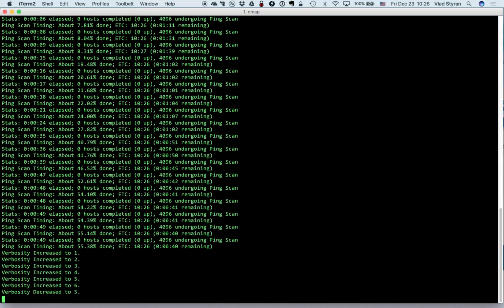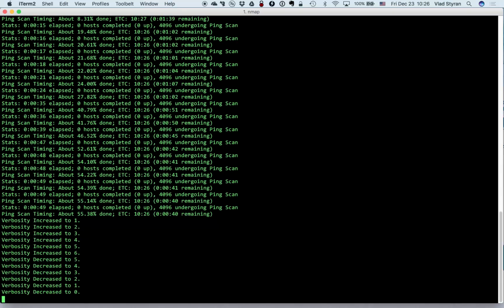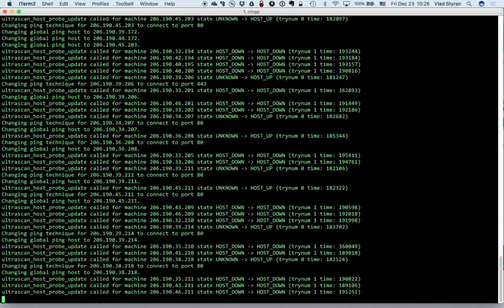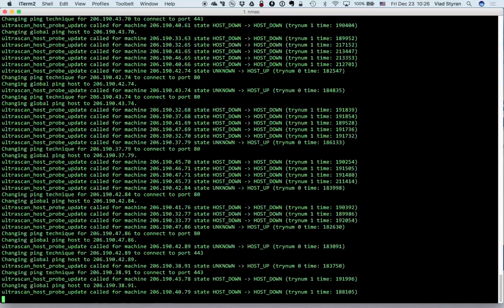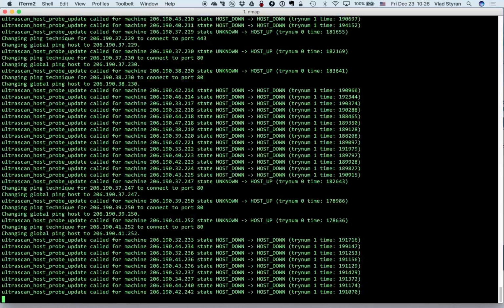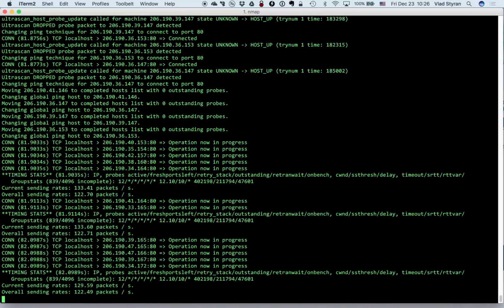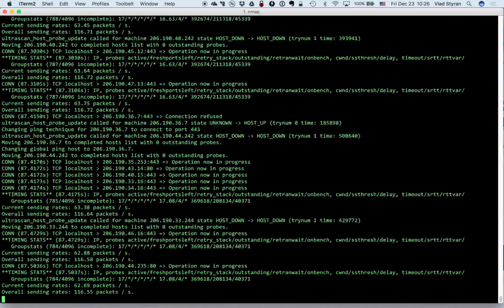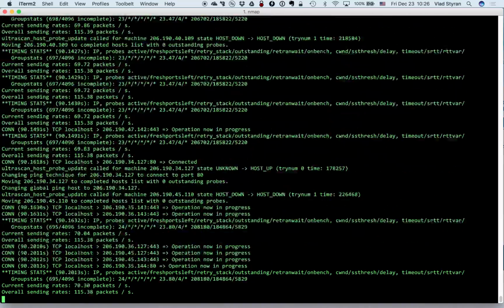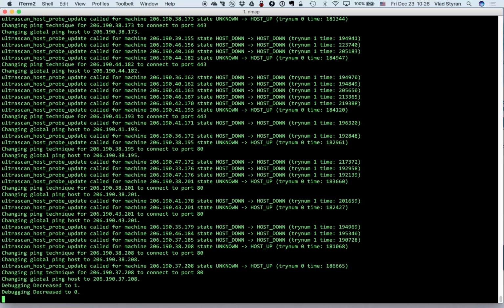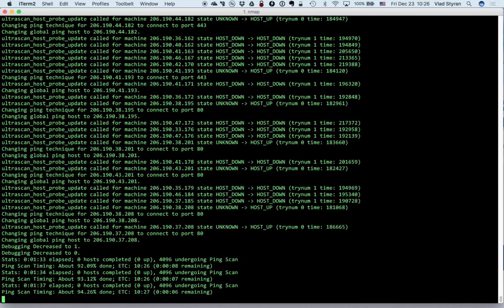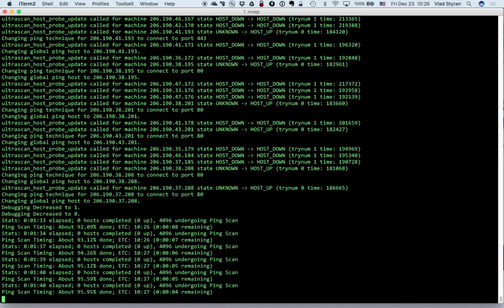At the console we won't see much information, and by Shift V we will decrease it. Debug, if we use it, will increase the amount of debug information. Now we see host by host operations, and if we increase even more, we see packet by packet, connection by connection. I will not risk increasing it even more, but you can do it at home. Let's decrease it back to 0.